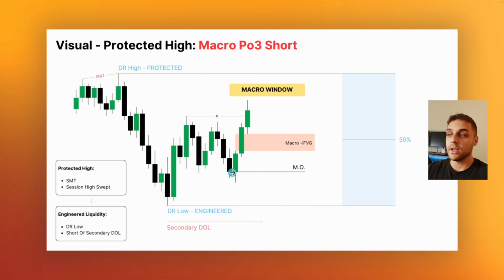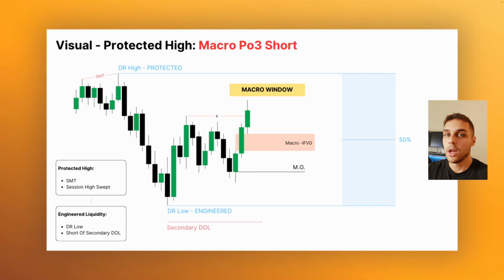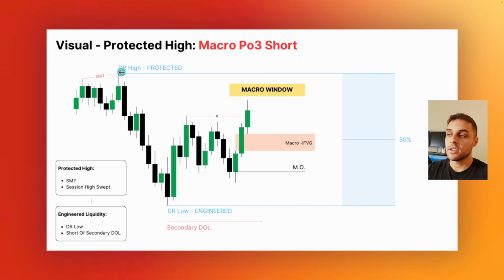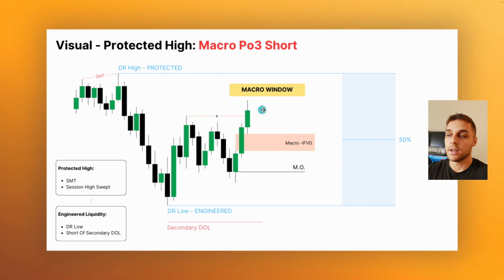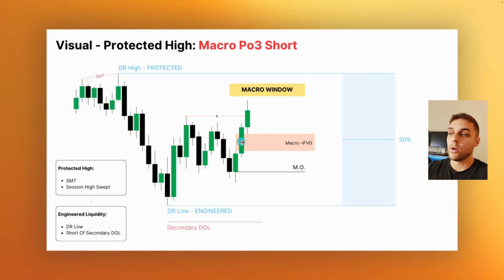So if we're down here in this case and the macro is beginning, if you're waiting to get involved, you don't want to see price just spool down. Of course, that will occur sometimes, but you want to see price manipulate one more time because at that point, when price is up here, if this is a protected high, what else is there really for price to do up here? Nothing if we're correct in our assumption that the draw is lower. So all we're waiting for at this point is for price to give us confirmation that, okay, it was manipulation and now we're going to continue lower.